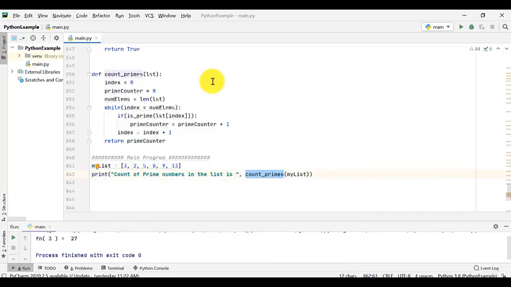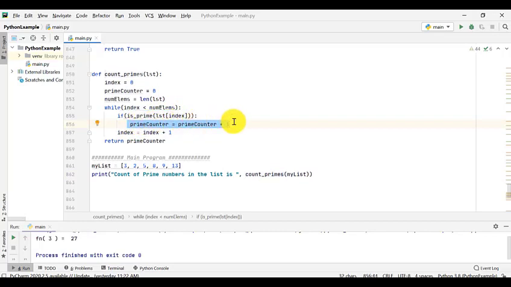What it does is it basically iterates over this particular list, and every time it checks whether the number at the particular index in this list is a prime number or not. If it sees that this is a prime number, it simply increments the counter for the prime numbers.